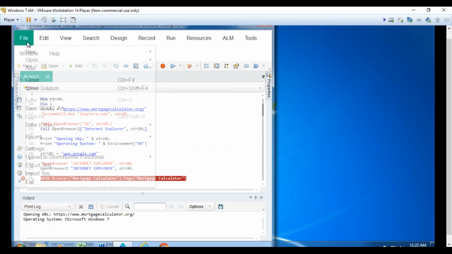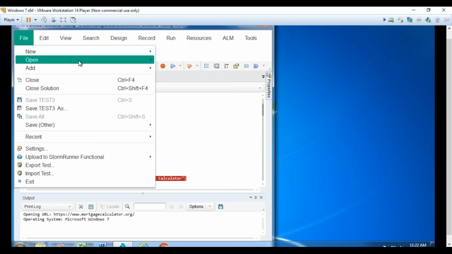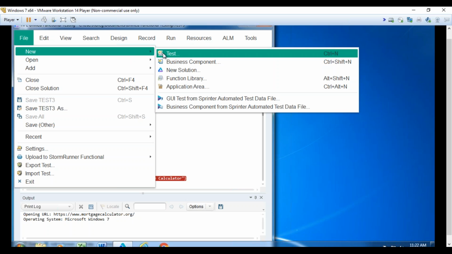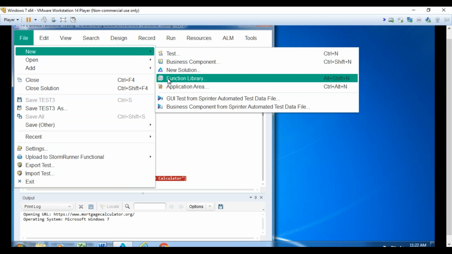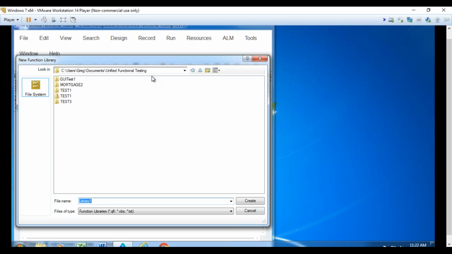So let's go ahead and do this. Everyone click on File, then New, and New Function Library. We're going to save it in the same default location that all of our other tests are stored in, and we're going to call it, all uppercase, CYBER BOOLEAN underscore FUNCTIONS dot VBS.